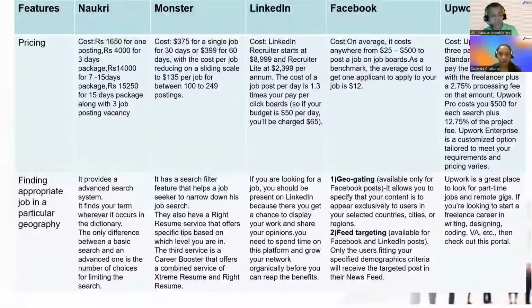But the point that I remember we were discussing is, if you look at these platforms, I think there are three groups. One is the typical job boards, like Naukri and Monster. I remember we kept this focused more on the India market, but the intent was to cover the three broad types of sites where people are finding jobs. So Naukri and Monster represent the old job board kind of thing, where I think they still hold relevance.